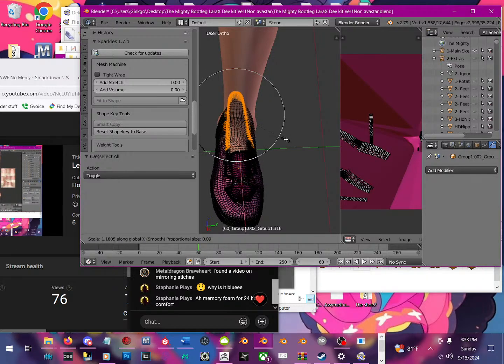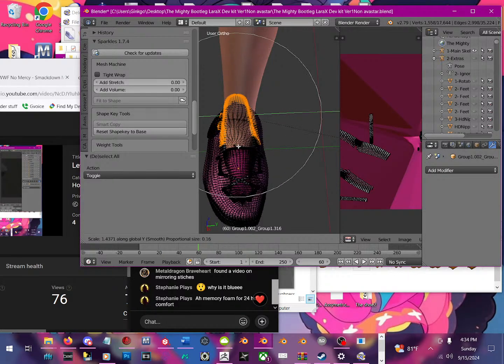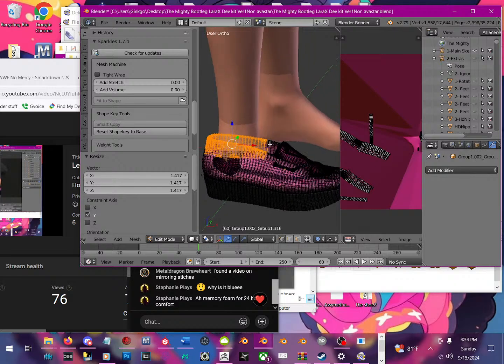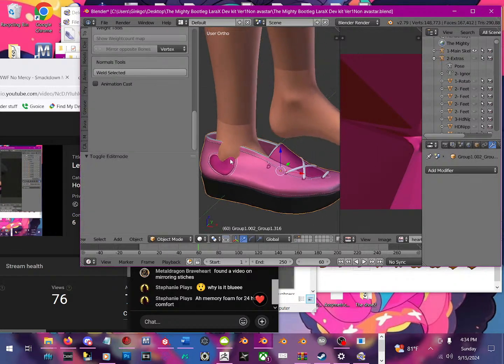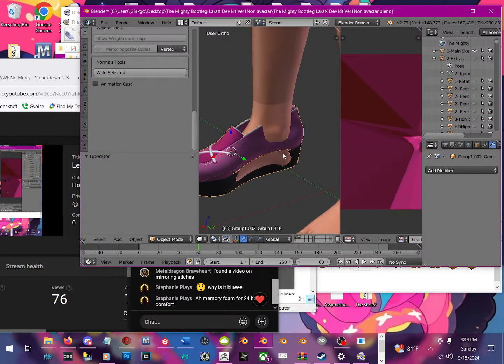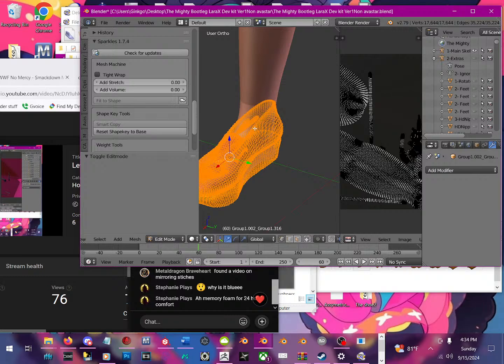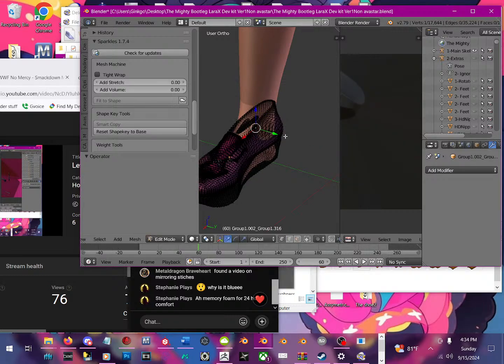S and then X, I think. Now S, then Z. No, S, Y. There we go. And spread it open just a wee bit. Oof, looks very inflated. We could just grab it with this and push it over.